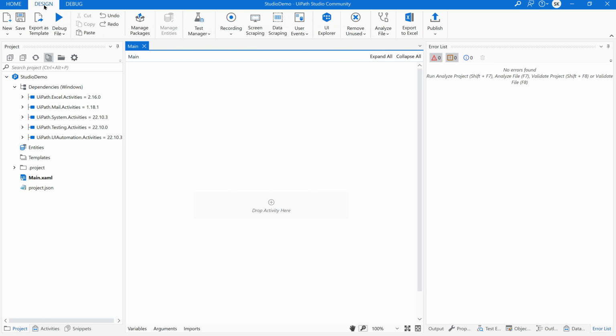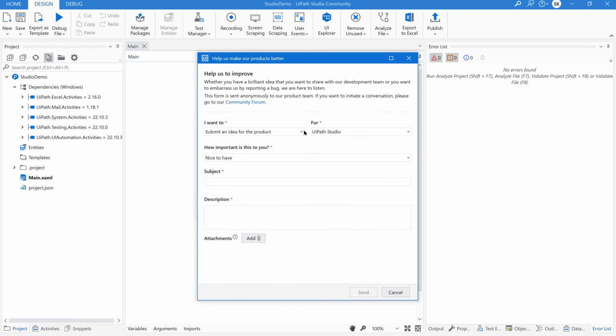Let's move on to the design page back. Okay. And then we have something called the title bar. If you see here, there are multiple options, but they are not mandatory to know, but we'll let you know about this on a high level. So there is something called send feedback. Inside this we have two options: submit an idea for the product and report a bug. So you can use this to send your feedback. Both are accessible from the ribbon by clicking the icon. Okay.